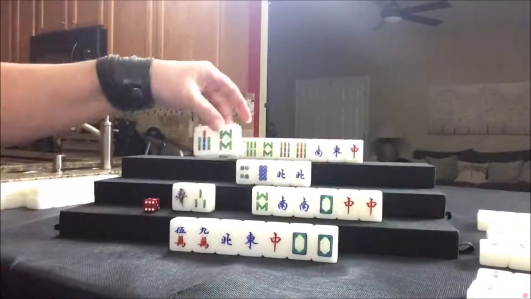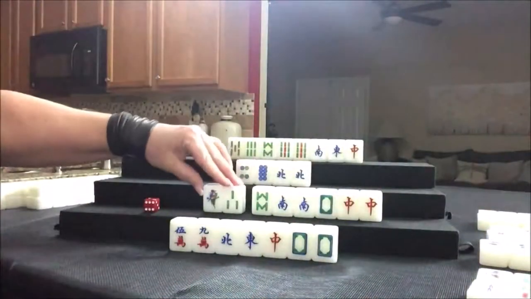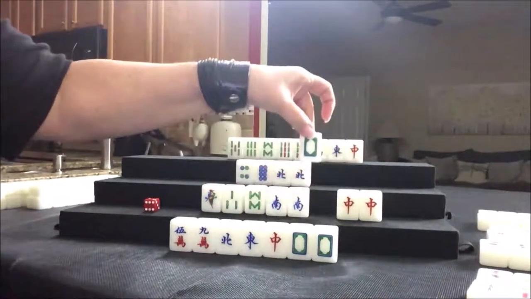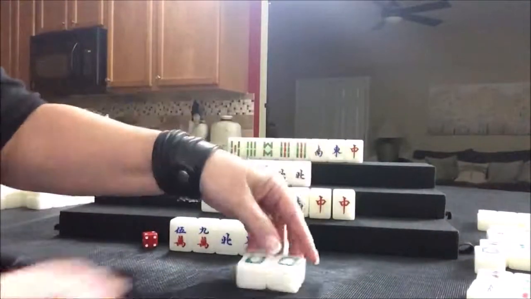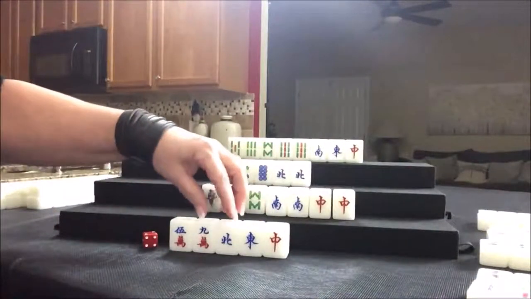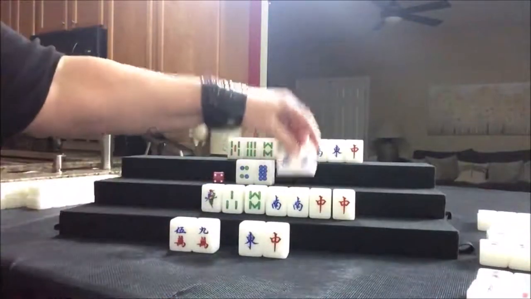Six bam. Oh, six bam. Chow. Okay, we have a potential chow. Isolated. Potential pung. Let's discard white dragon. White dragon. And here, we're going to pung. Pung. Okay, let's discard north. Here, we're going to pung.